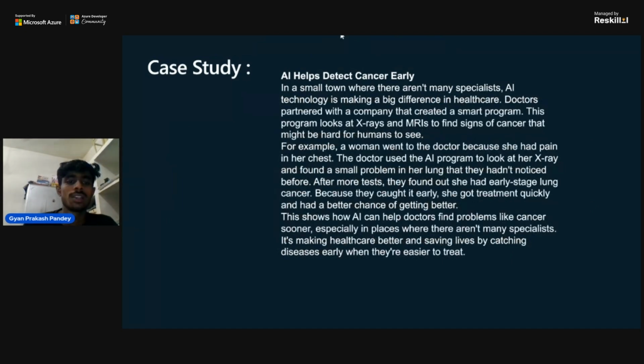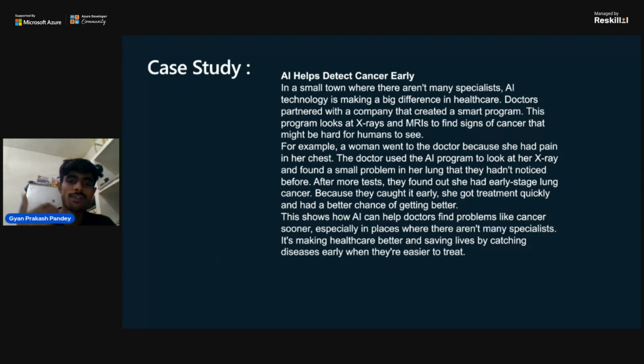A case study: AI helps to detect cancer early in a small town where there are not many specialists. AI technology is making a big difference in healthcare. Doctors partnered with a company that created an AI model and started a small program where the doctor can get a report by AI.